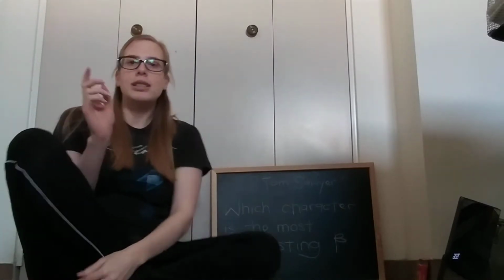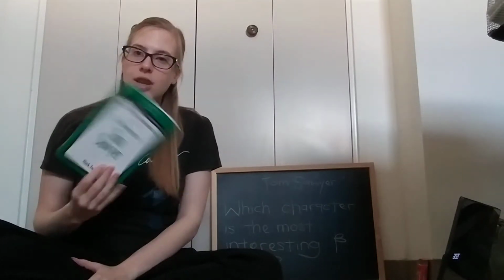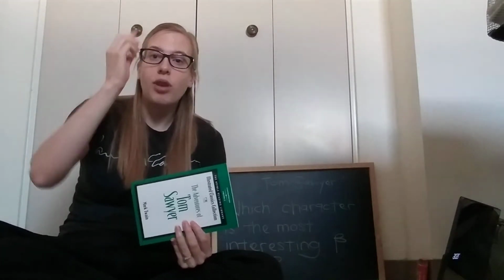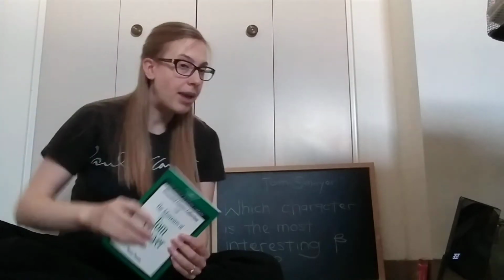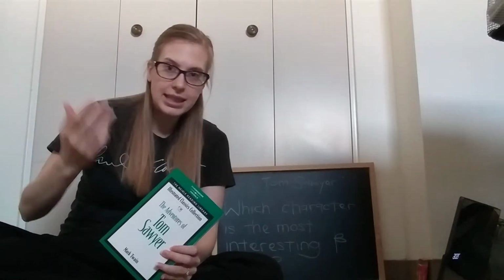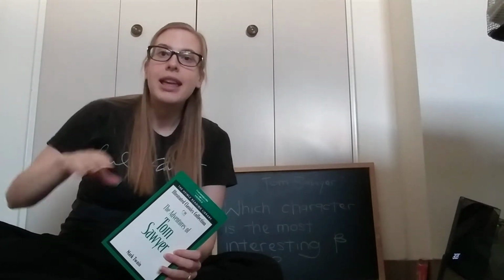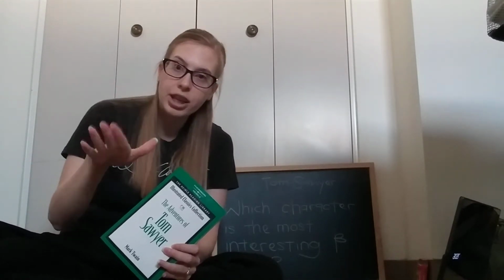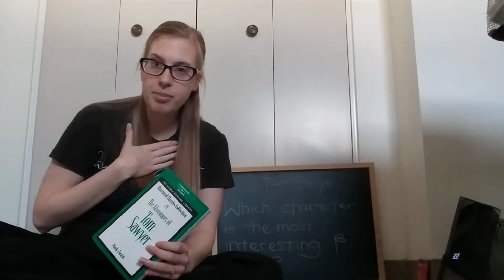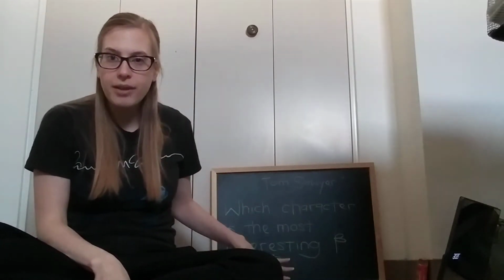Now, what you're going to be doing is, as we read the story of Tom Sawyer, we are going to write down the characters that we encounter, and you are going to write down things that make them interesting, okay? We'll do this together in the beginning just to get an idea of what to do, and then as time goes on, I'm going to let you do it on your own, okay? So I'll help you in the beginning, and then after that, you'll be on your own. Okay, so on your paper, make sure you have this written down.